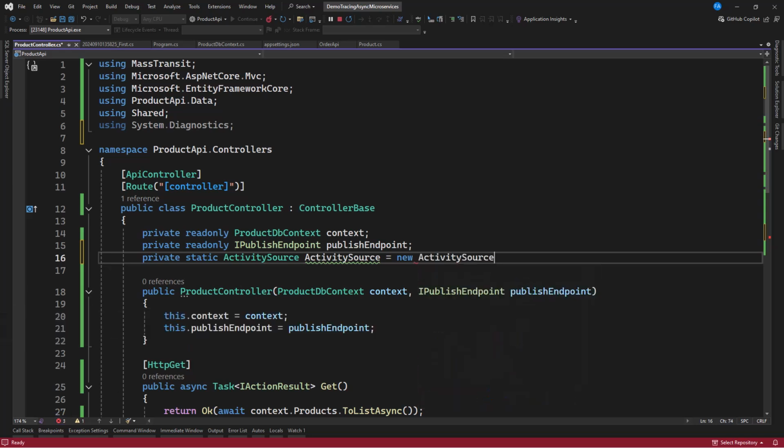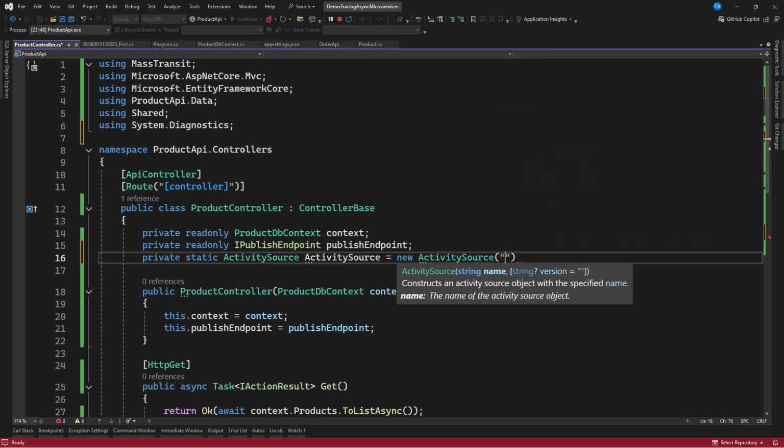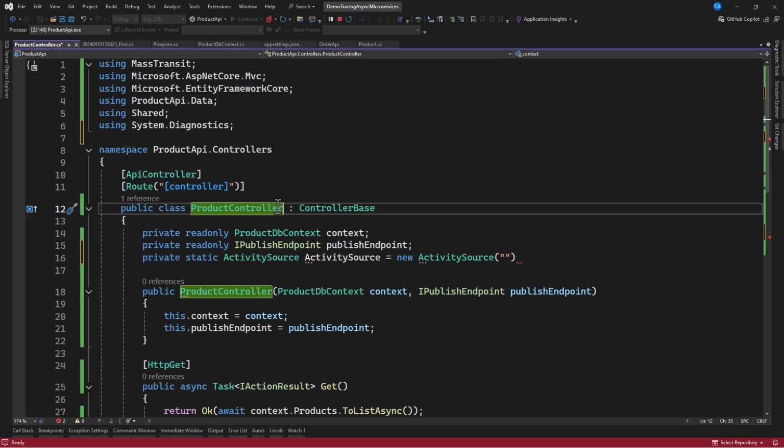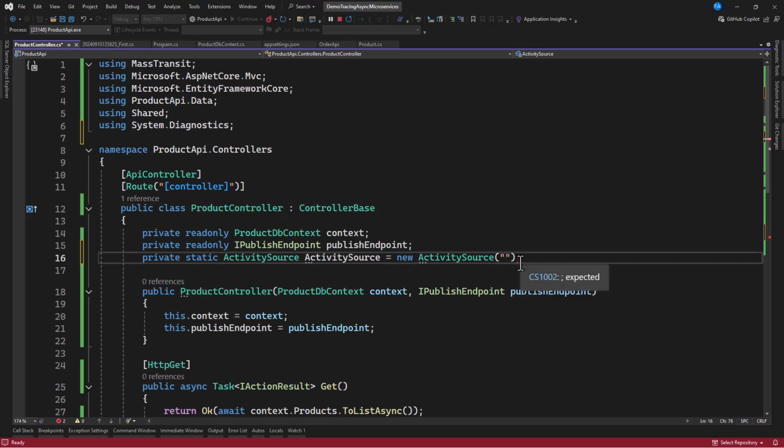We can use the new keyword, or we can actually still repeat the same name. And here let's give it a source name and a version. We want this to match with what we're going to be creating in the configuration. Normally we can use configuration to handle that, but let's put it straight ahead. We can actually put it in the appsettings.json, and I use it here in order to skip typos. Okay, but here let's say this is product API.